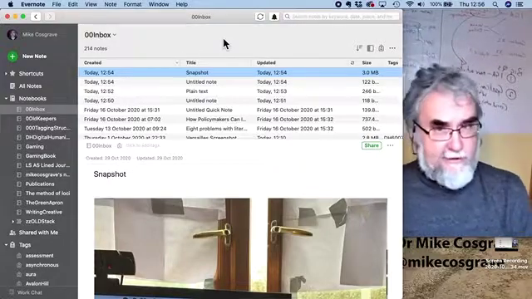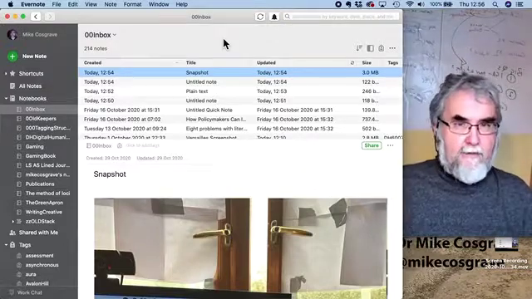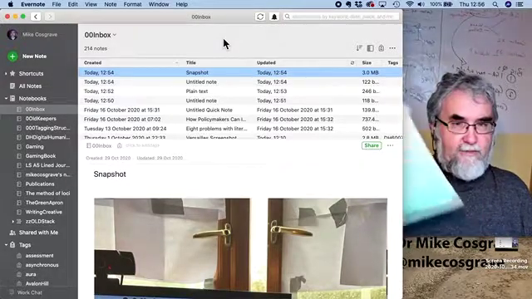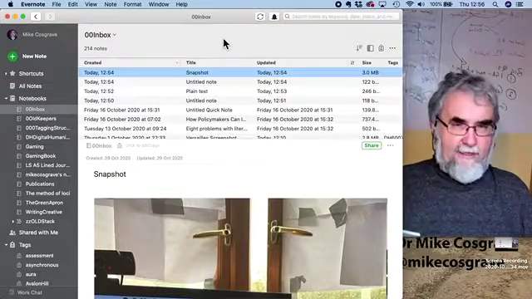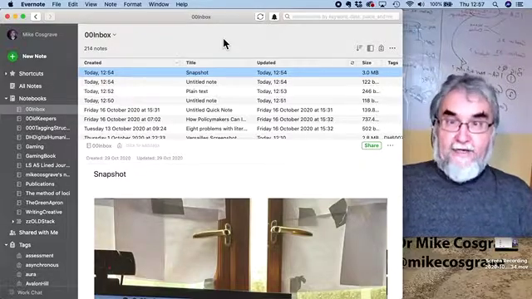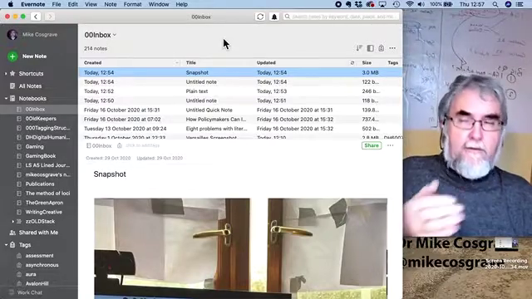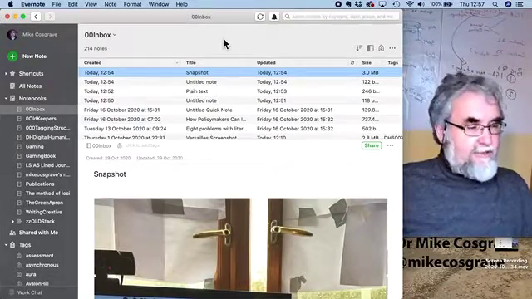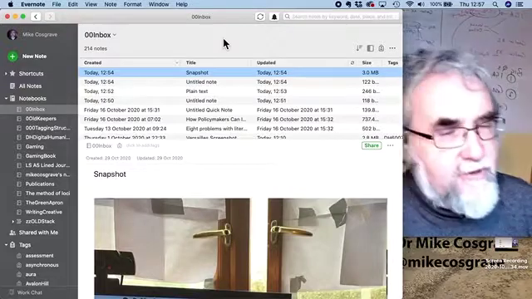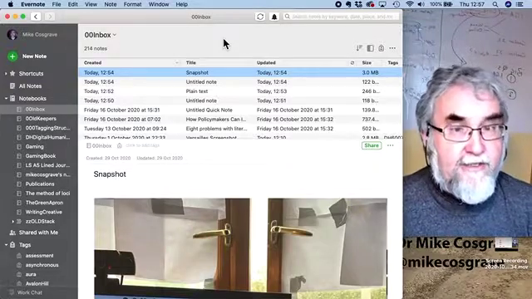The big thing about all these note-taking tools, just like the good old-fashioned handwritten notes in an A4 pad, is that the weak link is the human. If you take notes and you never look at them again, and you never process them, and you never organize them, then they're of no value. So you are the weakest link, but at least with digital tools, your notes will never get lost, and they are searchable, full text searchable, so there's some possibility that you will find them if you've tagged them or titled them in some useful way. So you need to think about these tools. You need to think about how you're going to use them, how you're going to share stuff.